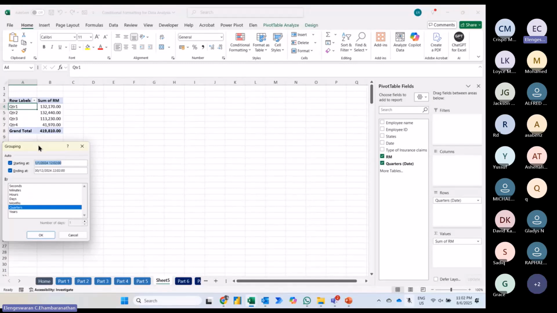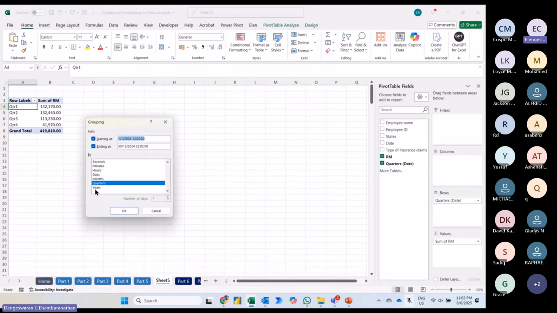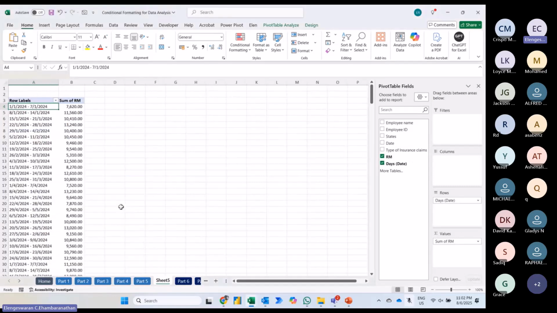You go to group. You press group. And over here, you see we have years, quarter, months, days. But what if your manager prefers a weekly report? Companies like Apple, Samsung, and even Walmart have transactions happening daily. In 1 week, we have about 7 days. So I just change here to 7 and I press OK. Automatically you will have a weekly report over here.